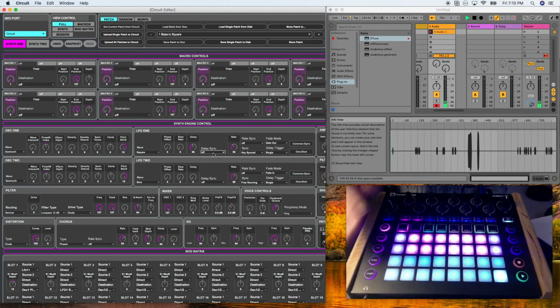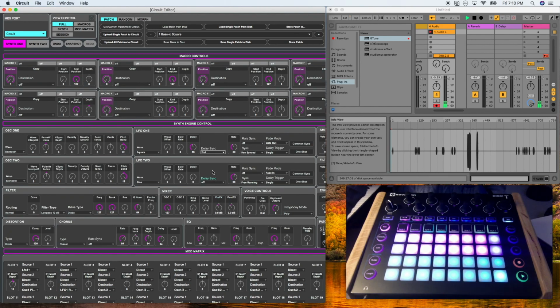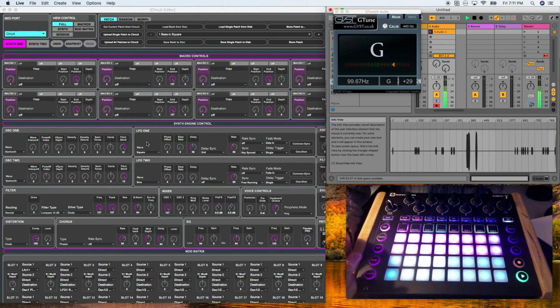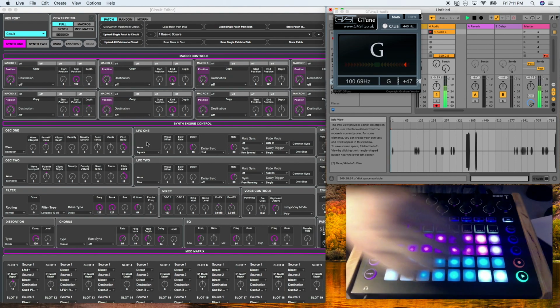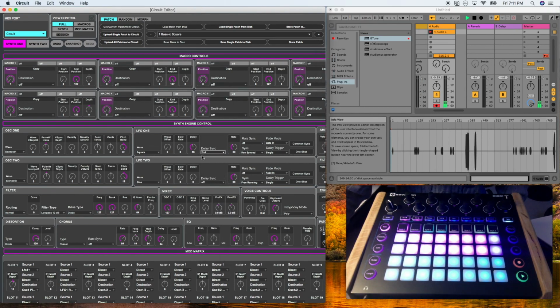Delay sync puts the fade mode on the internal clock of the Novation circuit. And the dropdown is exactly the same as the rate sync dropdown. It follows the same rules. So let's say if I set this to second and have a gate in mode, actually, you can see that it waited 2 beats before starting. Just like the rate sync, if the delay sync is set to a parameter, then the delay is turned off. So this might as well have been 0.